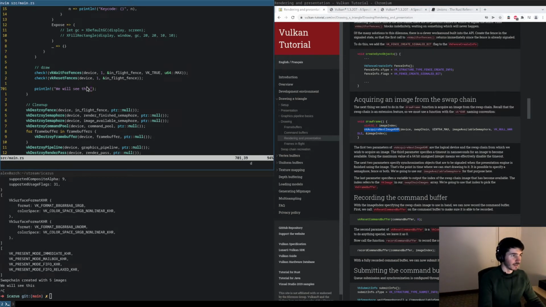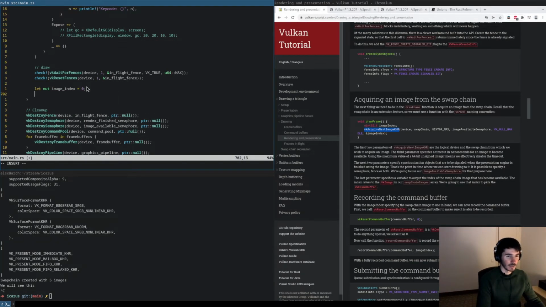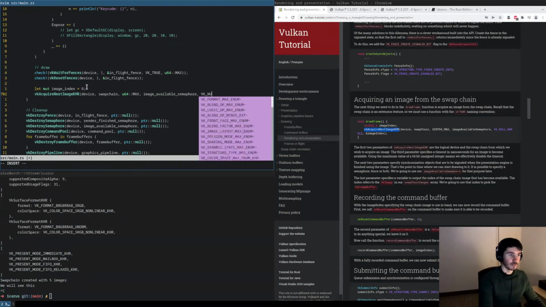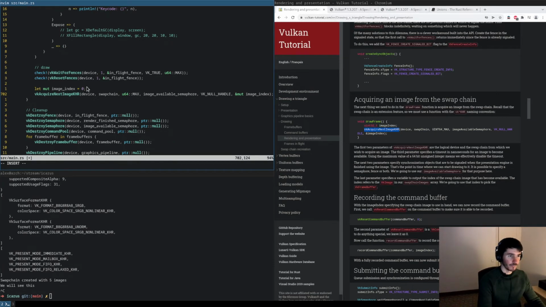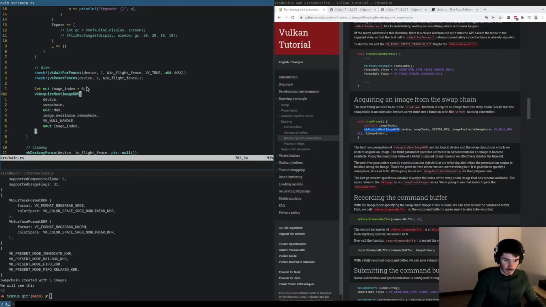So yeah, gonna delete this, then declare an image index variable which we can initialize to 0, and then we can call this function passing the device, the swap chain, u64 max, the image available semaphore, bk null handle, and store the image index that we get back in this variable. Like this.